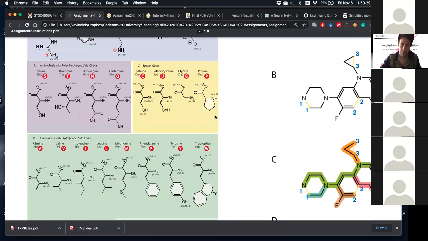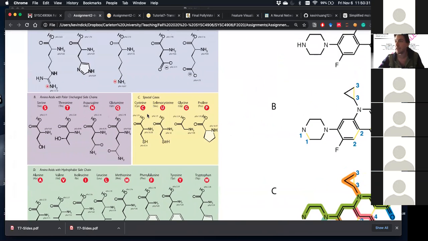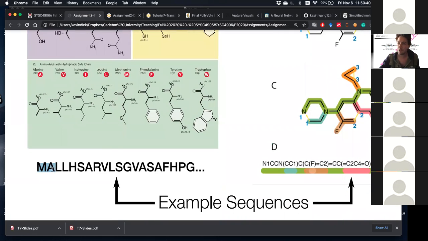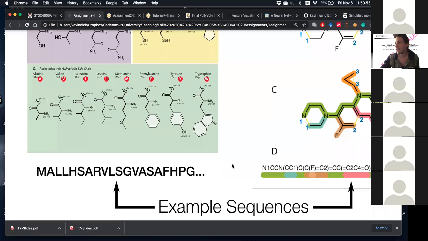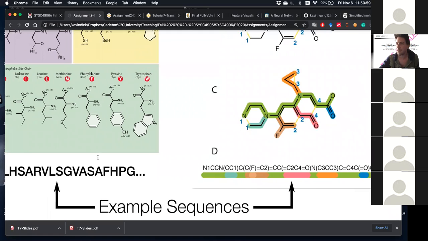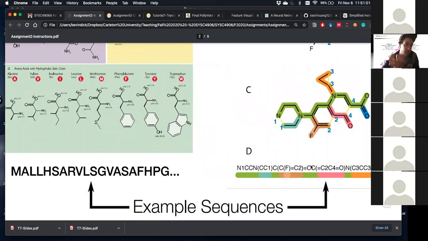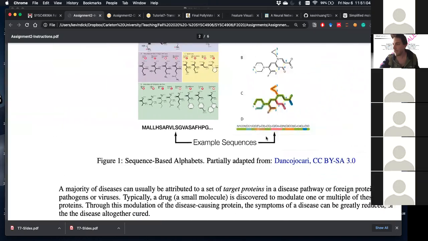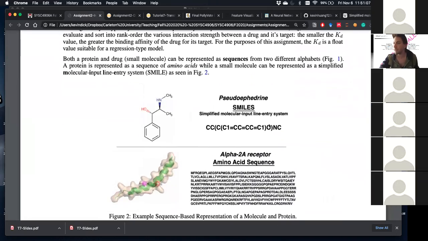And similarly for proteins, I'm sure you have a general idea that proteins are just chains of what are known as amino acids that connect together and form these 3D structures. They come from this alphabet of 20 amino acids, so things like M, A, L. You can think of these like sentences or words from which you would learn things about the English language. But here we're going to treat protein sequences, amino acids, and SMILES as the two input things. If we can turn these into numerical vectors, we can then feed that into our model and do a bunch of deep learning on them. So that's something kind of like this.